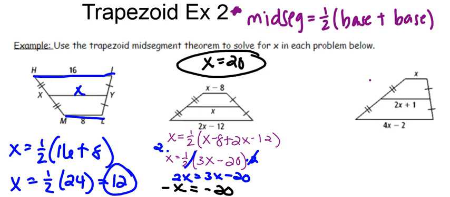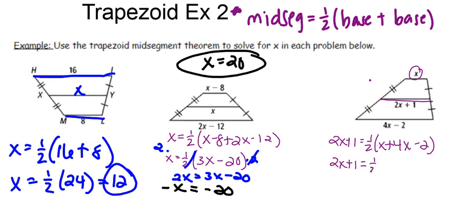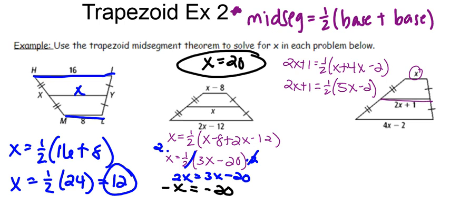Okay. And finally, this last one over here, same deal. We're going to write an equation. The mid-segment, the thing in the middle, 2x plus 1 is half of, and then add your bases together. One of them is x, the other one is 4x minus 2. So we got 2x plus 1 equals 1/2. And then x and 4x is 5x minus 2. And again, I'm going to multiply both sides by 2 so that I don't have to deal with half of an x. But before I do that, I'm going to move this up so that I have space to write still.